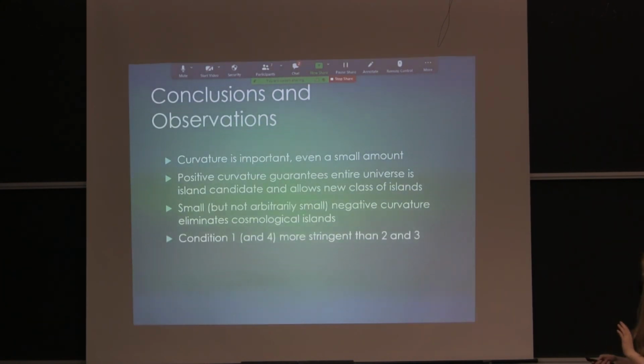And then another observation, I'm not sure how significant this is, but in both the cases where it mattered, condition 1 and condition 4 together, or just condition 1, was more stringent than conditions 2 and 3. So there might be something significant there, not sure. And another observation is that in closed universes, there is now a maximum island size because of that fourth condition. So that wasn't the case in the flat space case.